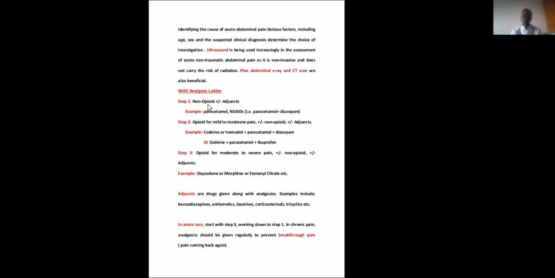If necessary, you have to do it. So as we say here, in the acute state, we have to start right away from step 3. We can give morphine in this case, and we can decide whether to add some non-opioid like paracetamol to make that combination.